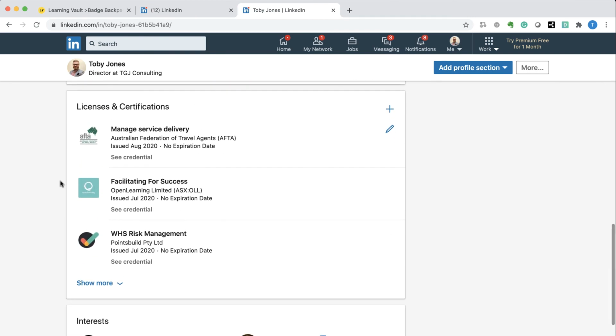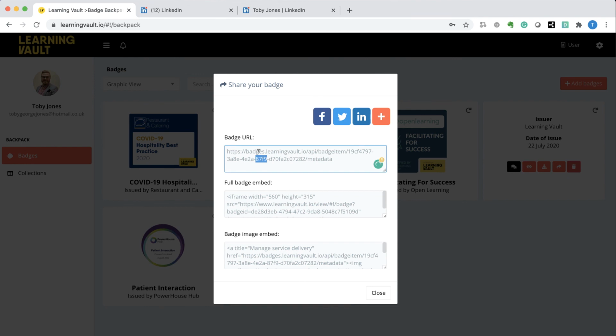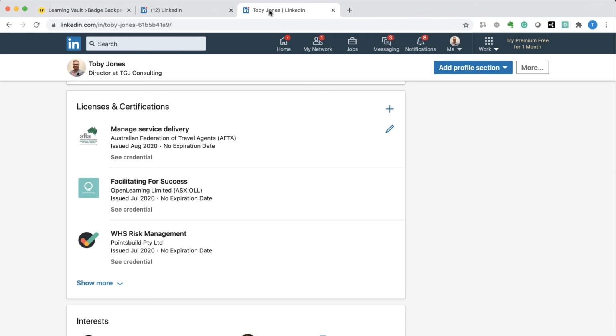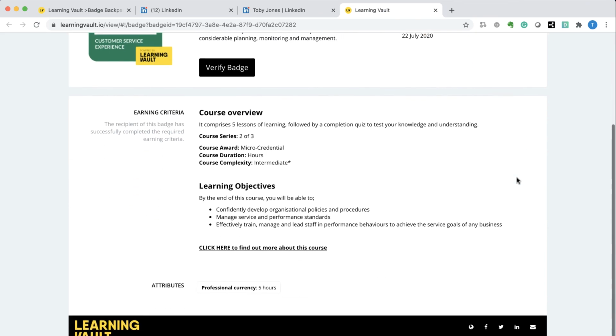And if I want to do the same process but for a resume or CV, I can simply use the same process of finding the URL and using that hyperlink as evidence of what I've achieved. So there you have it. That's how you share a post to LinkedIn, and also how you embed that URL so you have a permanent record, and I can click through to see my credential, a permanent record of my achievement for my professional network to help my employability and future opportunities.